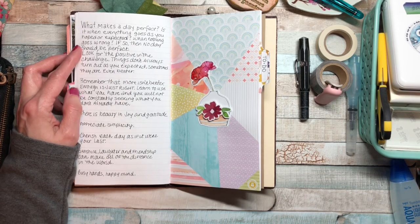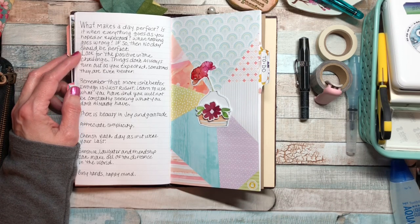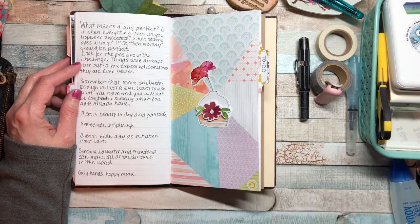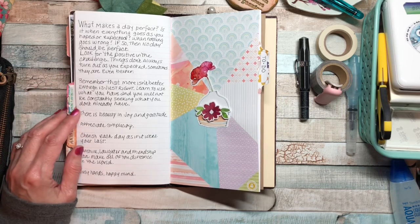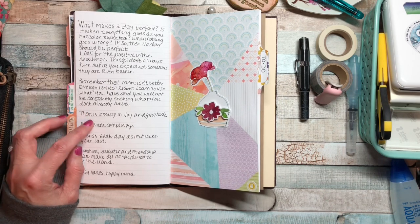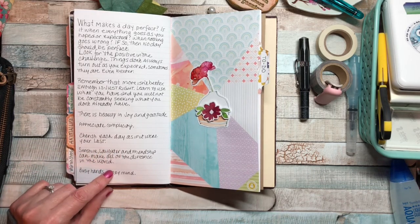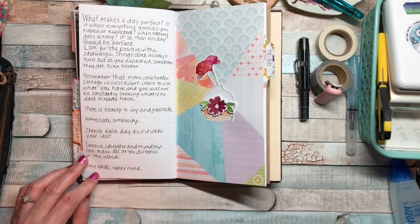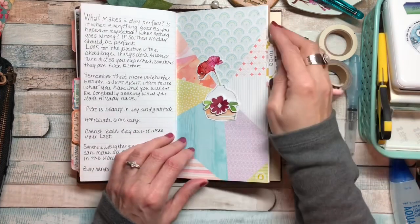It says, what makes a day perfect? Is it when everything goes as you hoped or expected? When nothing goes wrong? If so, then no day should be perfect. Look for the positive in the challenge. Things don't always turn out as you expected. Sometimes they're even better. Remember that more isn't better. Enough is just right. Learn to use what you have, and you will not be constantly seeking what you don't already have. There is beauty in joy and gratitude. Appreciate simplicity. Cherish each day as if it were your last. Sunshine, laughter, and friendship can make all of the difference in the world. And then busy hands, happy mind.